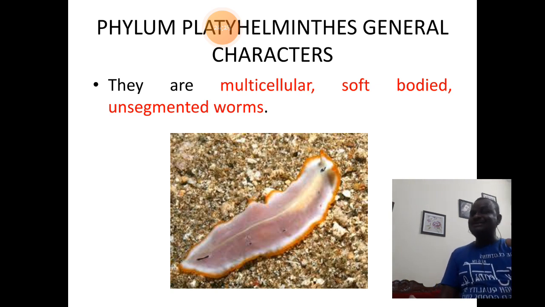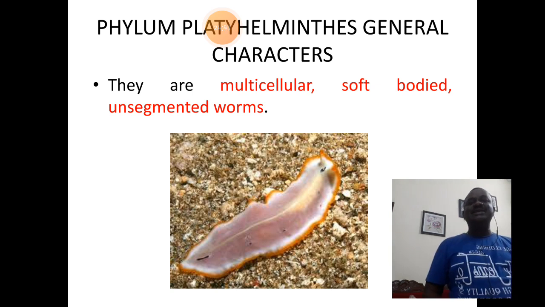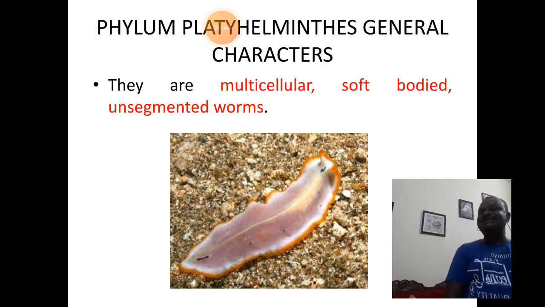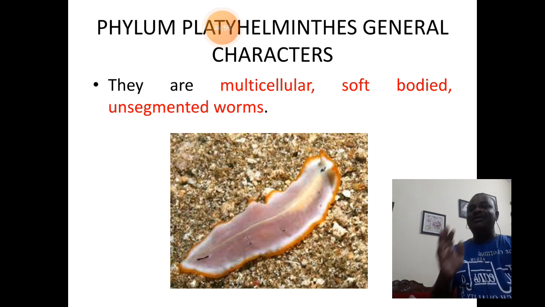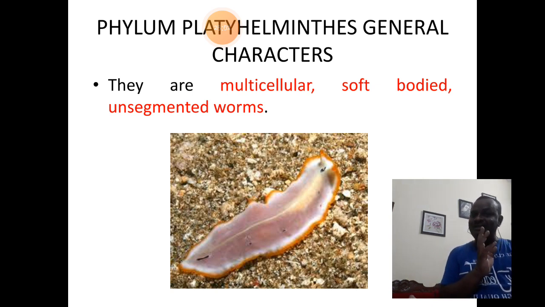So Platyhelminthes includes a group of organisms which share some characters in common. Such characters are called general characters. Before I introduce the general characters, let us understand what the term Platyhelminthes refers to. It is derived from two Greek terms. Platys refers to flat, and helminthes refers to worms. So flatworms are technically called Platyhelminthes.